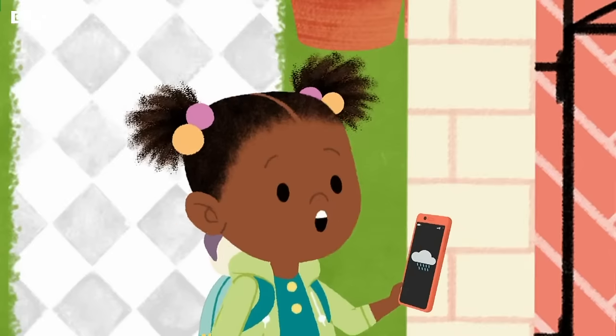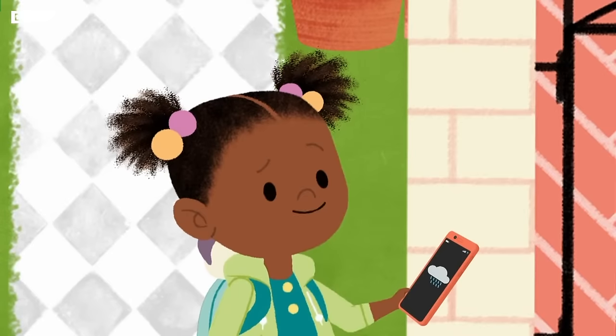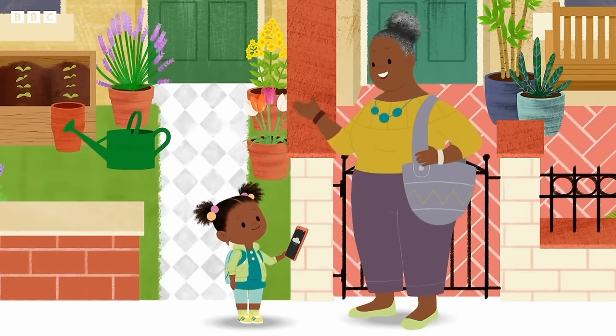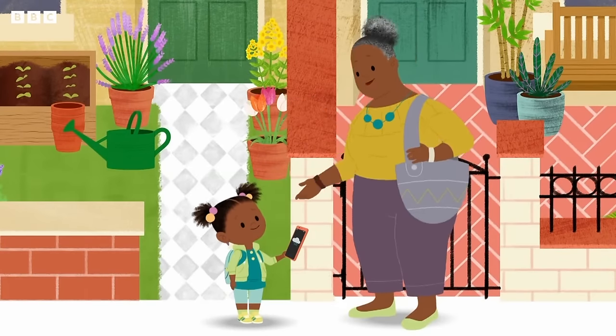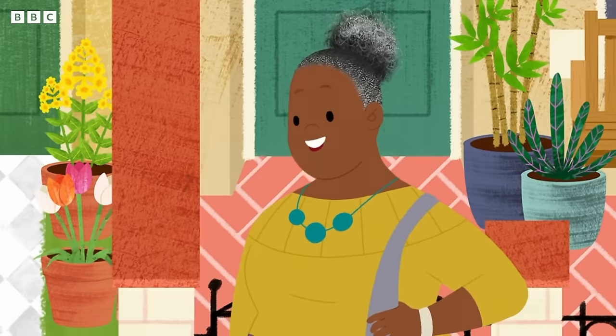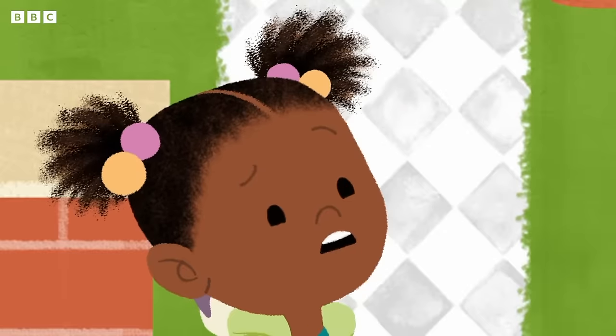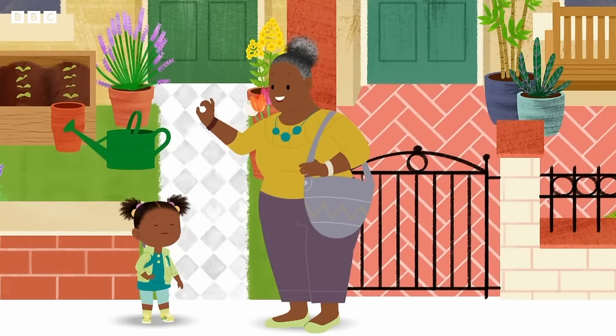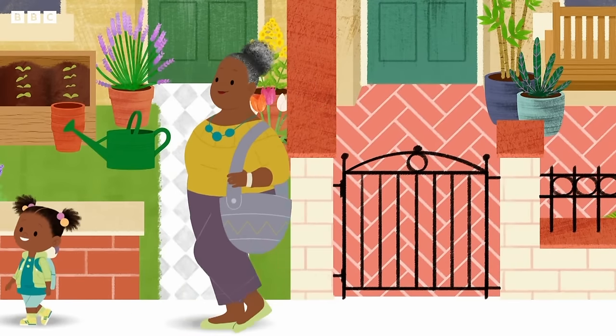Gran Gran, who makes the weather forecast? Is it magic? No. Scientists, called meteorologists, predict what the weather will be like. Meteor... ologists. Meteorologists.